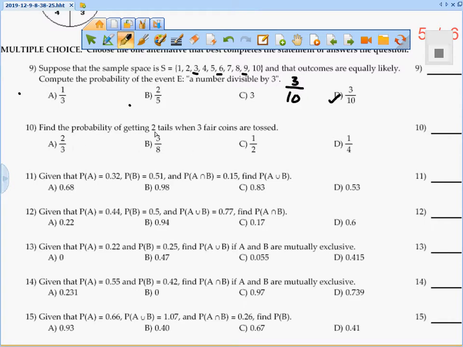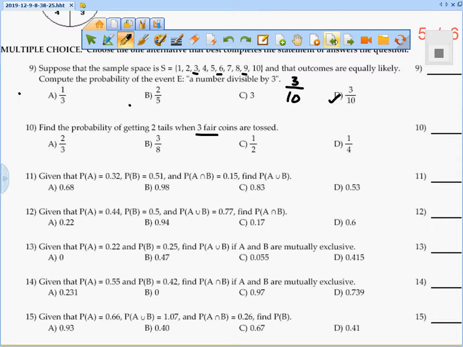Find the probability of getting 2 tails when 3 fair coins are tossed. You can use another method of solving this one. These are mutually exclusive. The probability of choosing head is not the same, it will not intersect with the probability of choosing tail. So in this one, I can use a simple thing. What's the probability of choosing tail for the first trial? 1 out of 2. And in the second one? And in the third one, 1 out of 2. So it's going to be 1 out of 8. No, this is in case of 3 consecutive tails.